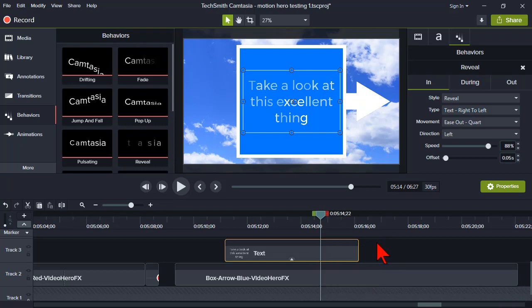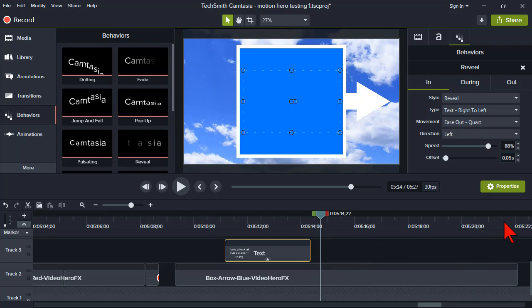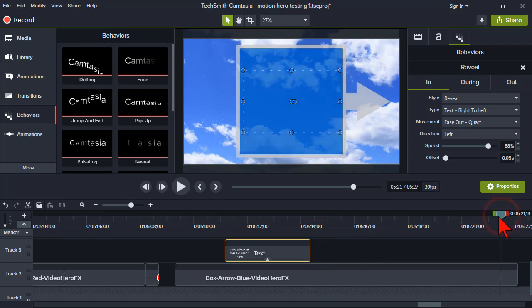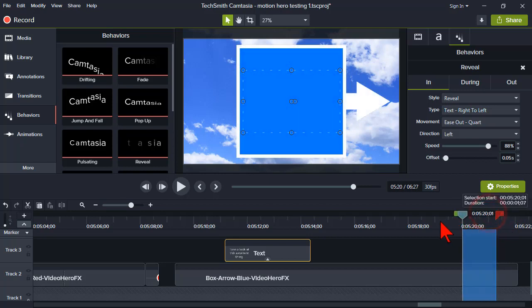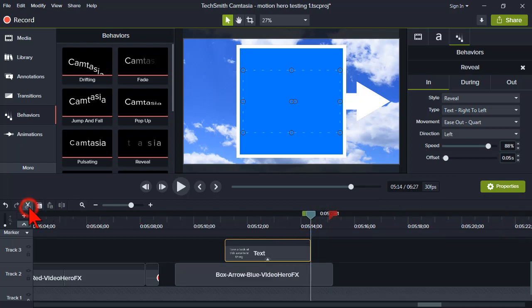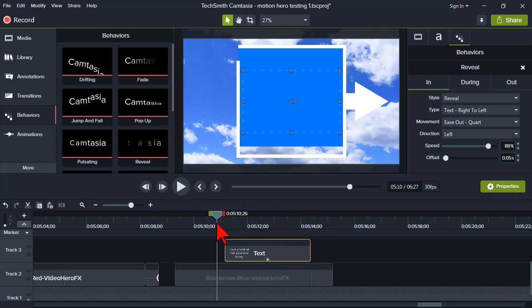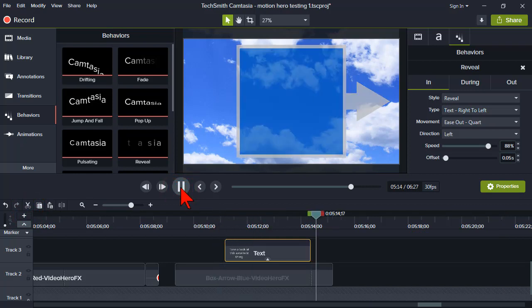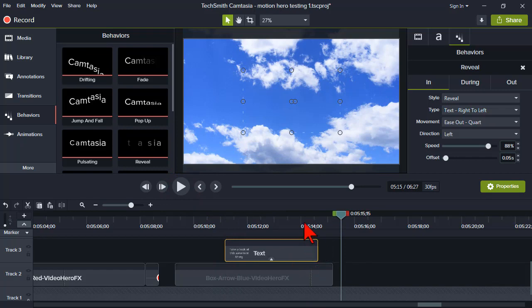And while before we saw that we might want to make some of these last longer, this one is about 12 seconds. Well, if I don't want it to last that long, what I can do, of course, is kind of pull the same trick in reverse. I'll go towards the end here to just before the exit animation happens. And this time I'm just going to highlight and then cut to shorten the length. Adjust your text a little if you need to, but it's really easy to kind of dial it in.